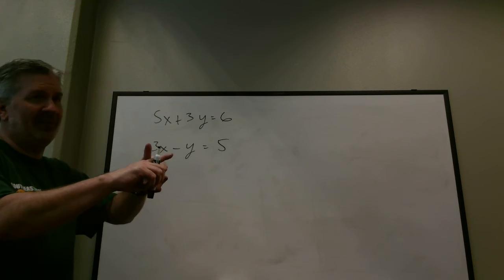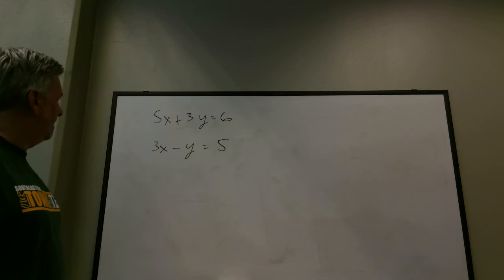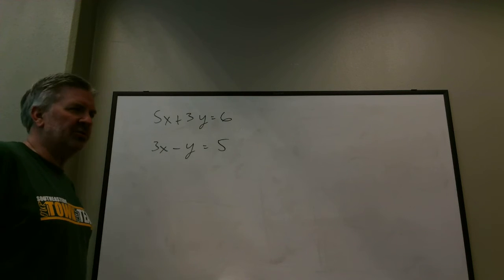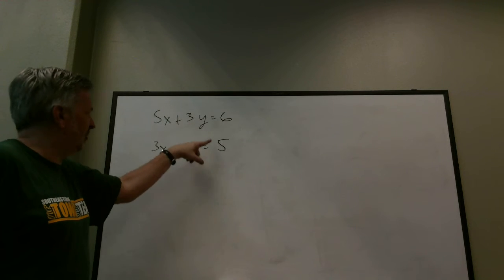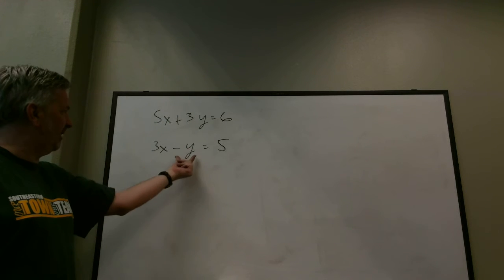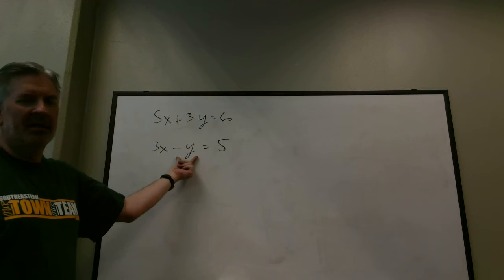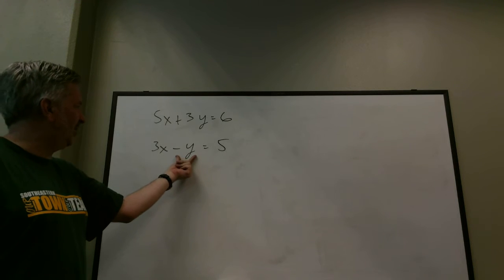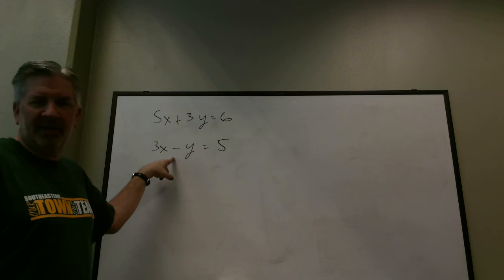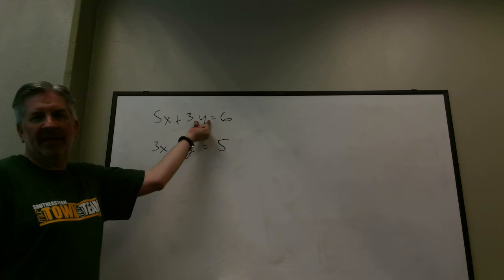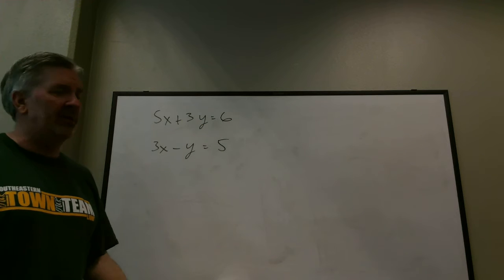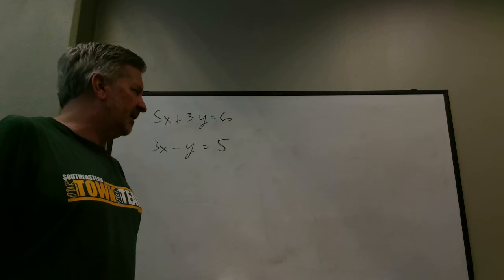The problem with that is it's not very accurate. Now, do you remember, we're not going to do substitution, but how did substitution work, that method? You picked one of the variables in one of the equations and solved for it. Here, the easiest to solve for would be y. So I would solve for y here, get y by itself, which would be 3x minus 5. And then you substitute 3x minus 5 in for y here. Then you'll have one equation and one variable you just solve. Okay? So we're not going to do that.